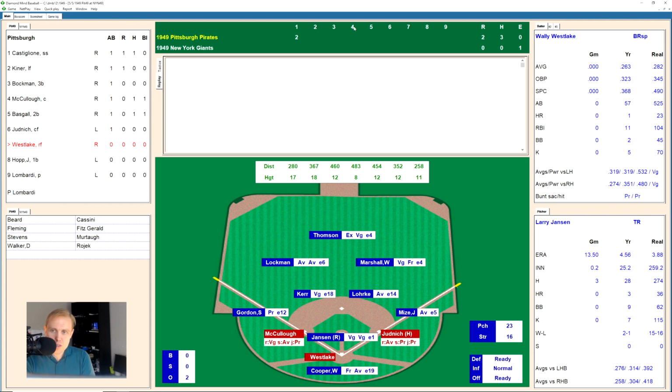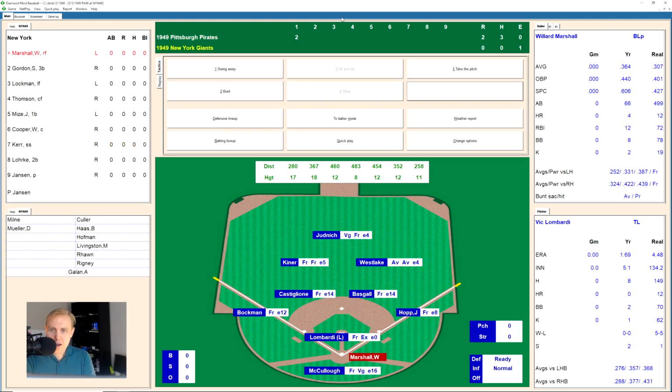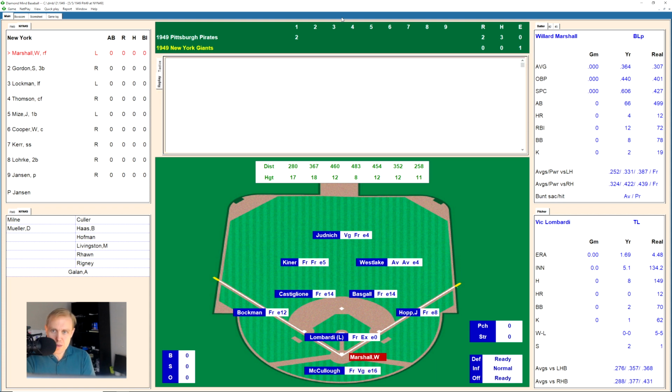Junich, though, over at first, and there's two away here in the top of the first, and that means that there were two double plays that the Giants missed out on. That was a ground ball over to Kerr, and he flipped that one over to Lork, who makes the play finally for the third out.